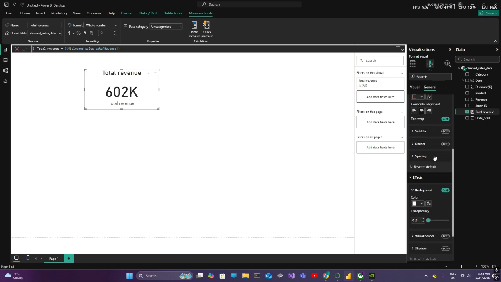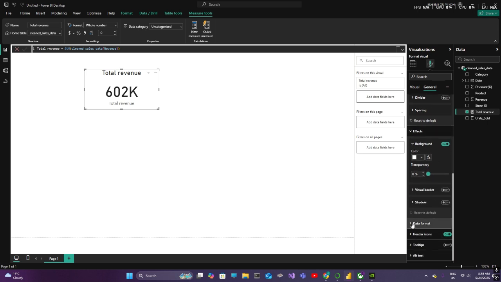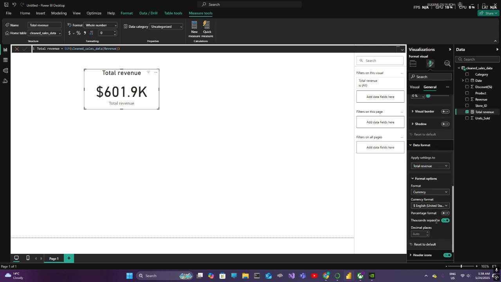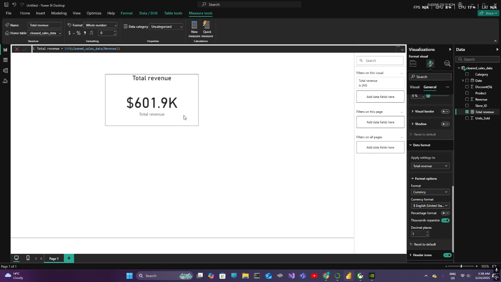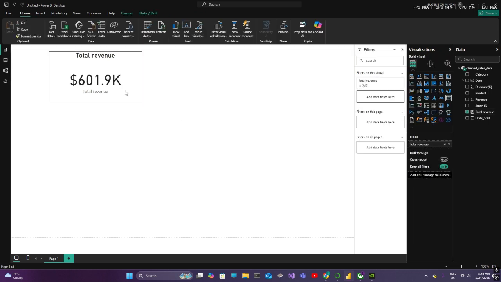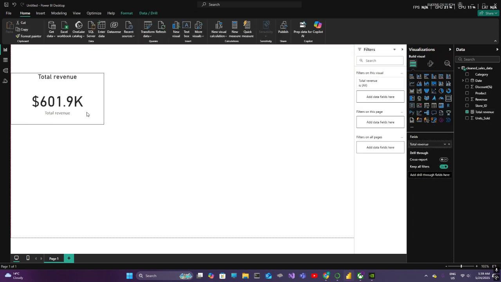Data format should be a currency. So, yep, there it is. Beautiful. Decimal place. Let's put it to 2 decimal places. Actually, no. Let's put it to 1 decimal place. This is the first of our metrics that we'll be displaying.